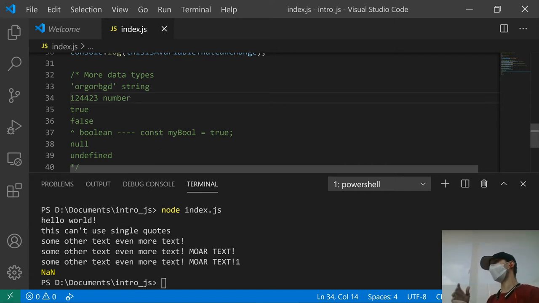In other programming languages, remember previously how I said these are characters and together they form a string? In other programming languages, characters and strings are completely separate things. Or rather, characters are a thing, and then a string is actually an array of characters. But we have not covered arrays yet. We'll get there in a minute. So I'll explain that more when we get to arrays. All right. Any other data type questions?